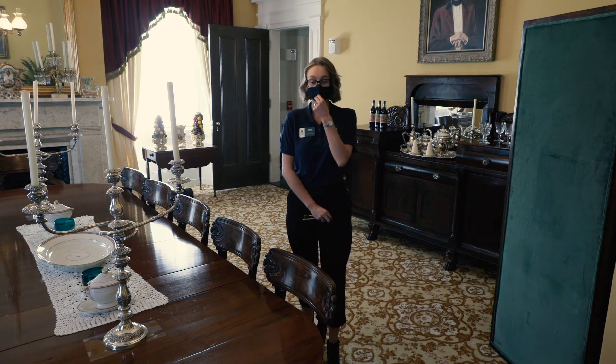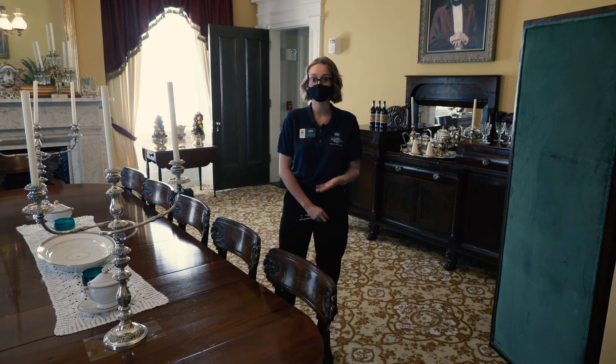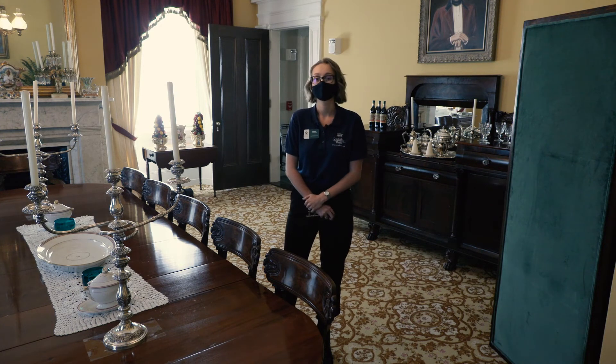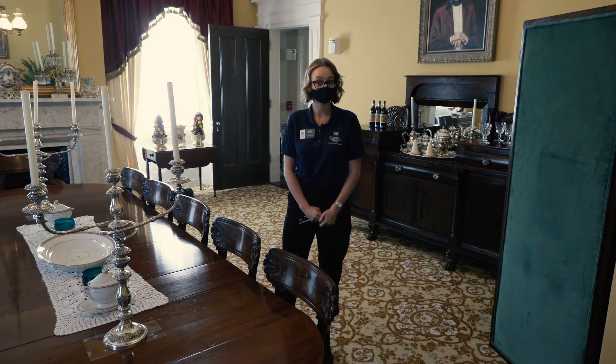Besides destroying the armory and holding a mock funeral for Governor Brown, not much damage was done to the mansion or the town — Milledgeville was kind of a rest and resource stop for the Army. It was actually after the Army left that Milledgeville locals came and looted the mansion, going through the remaining furnishings. Governor Brown was of course not pleased when he returned and found out what had happened.